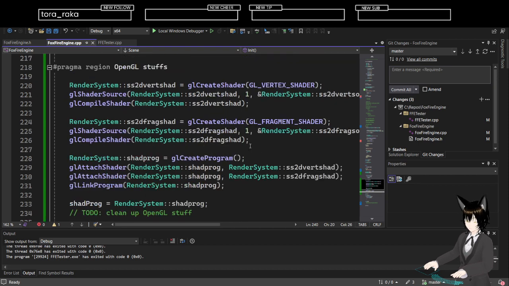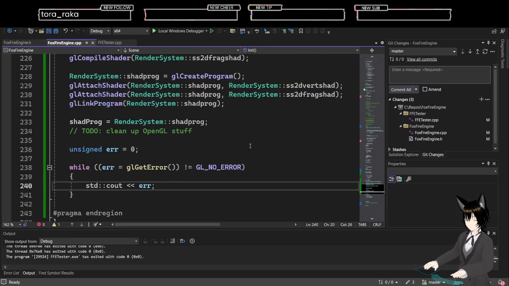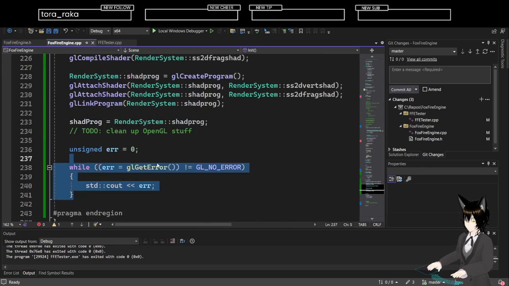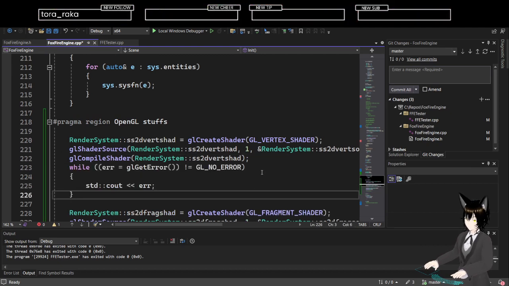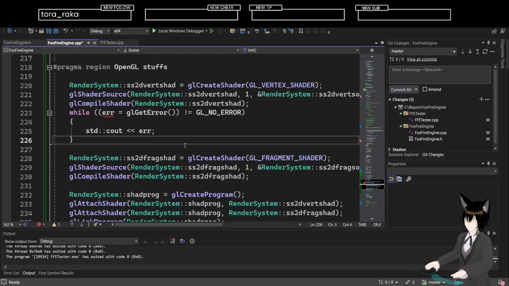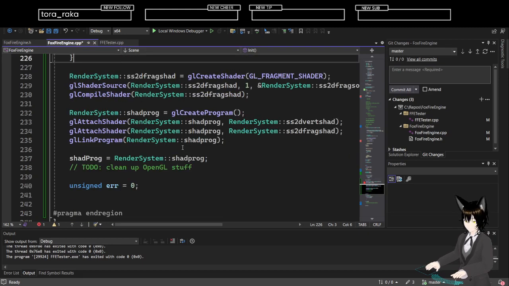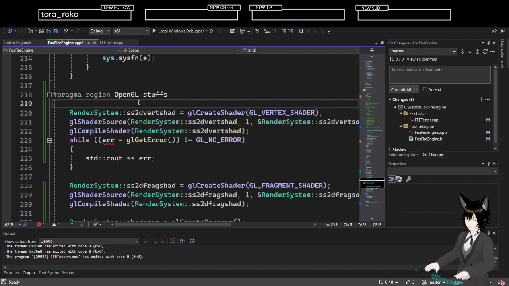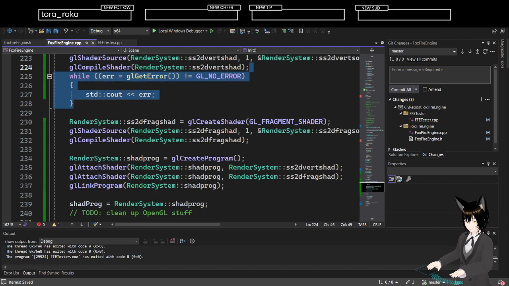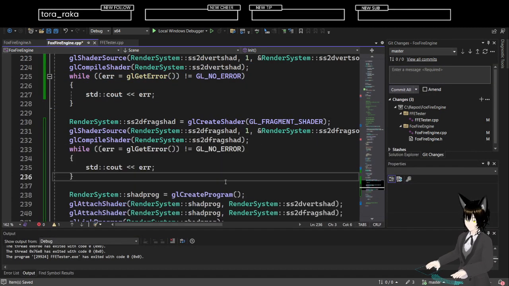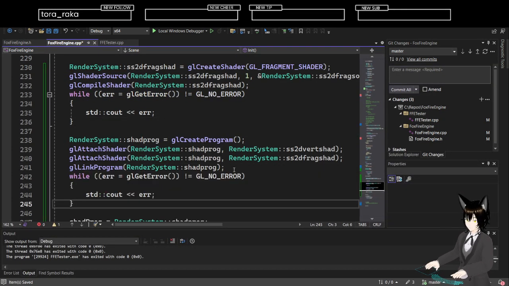What is going on? Just copy, paste, paste.